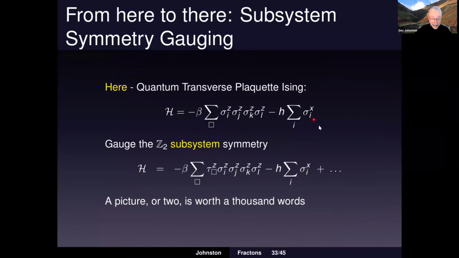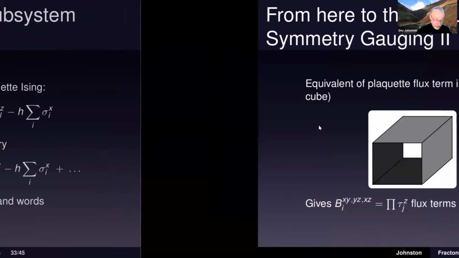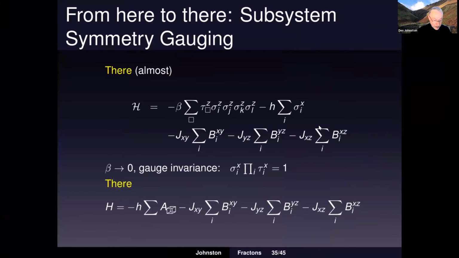Now I take my Plaquette Ising model, which doesn't have a global symmetry. It has this subsystem symmetry where I can flip planes of spins. I gauged that by putting in appropriate gauge spins in the appropriate places. I had a look at the high temperature phase of that, imposed Gauss's law for these spins, and I ended up, in this case, with the x cubed model. So it appears in a similar fashion to the toric code appearing for the standard Ising model from the Plaquette Ising model by gauging the symmetry in that case.